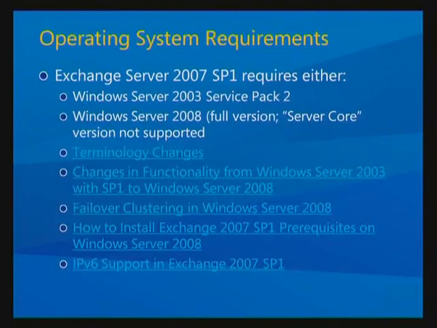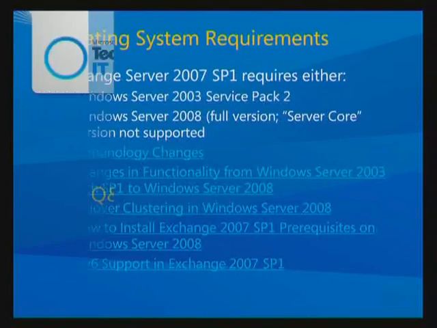There's also a topic on how to install the prereqs for Windows 2008 because the prerequisites, while they're the same in terms of things like PowerShell and MMC, the way in which they're installed into the operating system is different. And in some cases, the need to install them on the operating system is different as well. And of course, Windows 2008 brings with it IPv6 support. In the case of Exchange, IPv6 is fully supported, but you must also have IPv4 on the box as well. And that topic, the IPv6 support in Exchange 2007 SP1, talks about that as well. By the way, these are all blue and underlined because they're hyperlinks out to the TechNet topics that talk about this, the same topics that are in the CHM file that ships with Exchange as well.